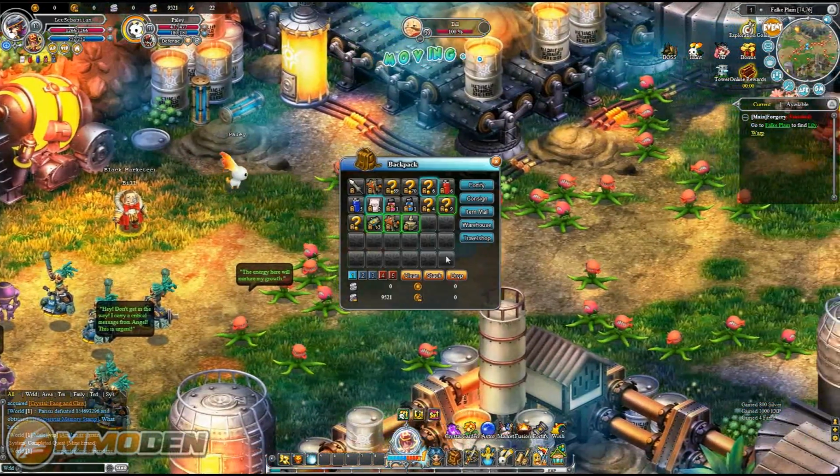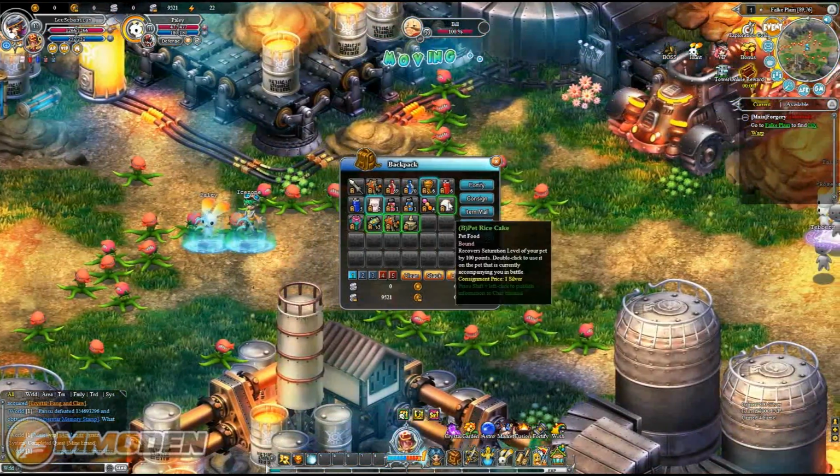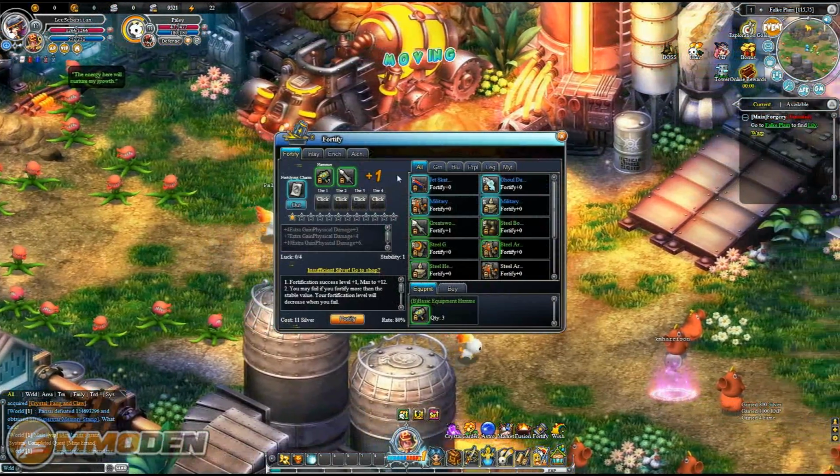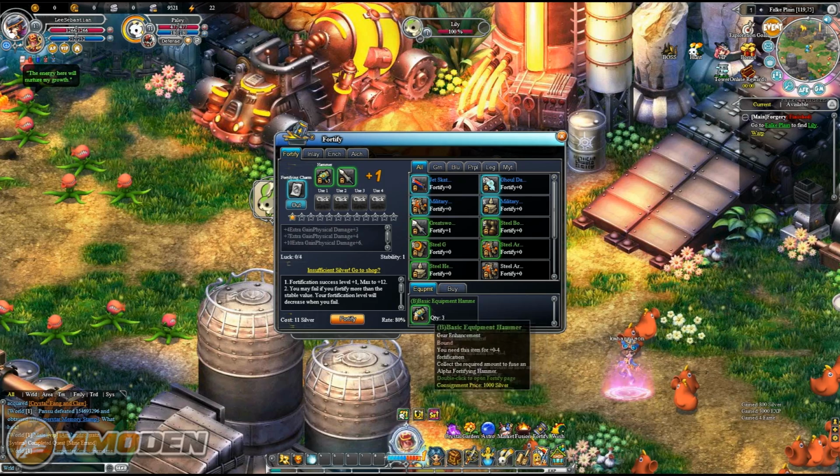So now we've looked at that. We've also got our backpack where we've got a bunch of different items here, and then you've got your basic equipment hammer. By double-clicking on this, you'd see we've got our basic equipment hammer.